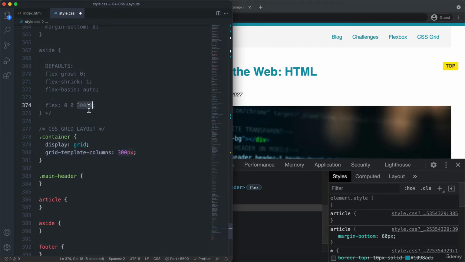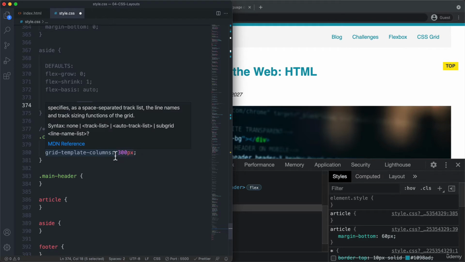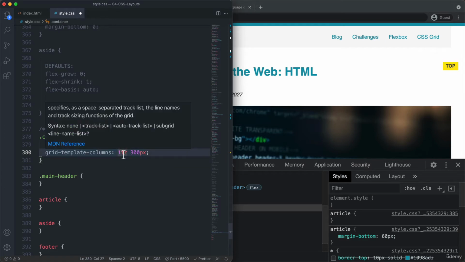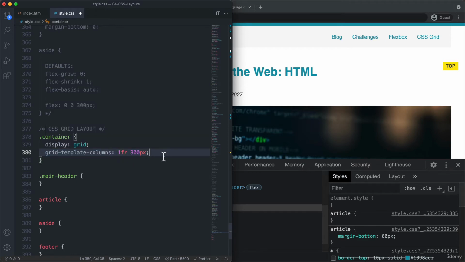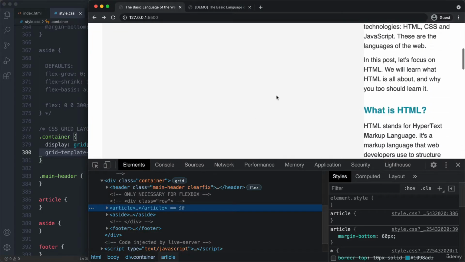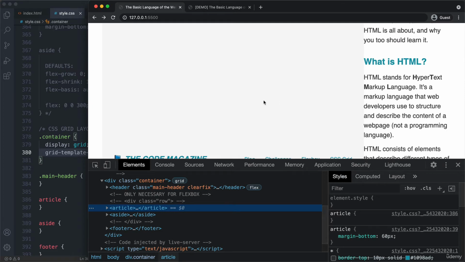Yes, so that's what we put here. So that is going to be the second column. And then as a first column, let that simply be all the remaining space. And so for that, remember, we can use one FR. Or actually, it could be any FR here because this is the only one. But as a default, we simply use one FR. And so if we give it a save now, then something must have changed already. And indeed, now it looks different.